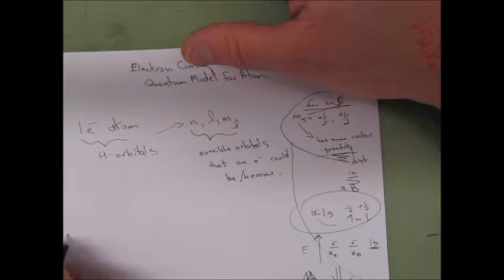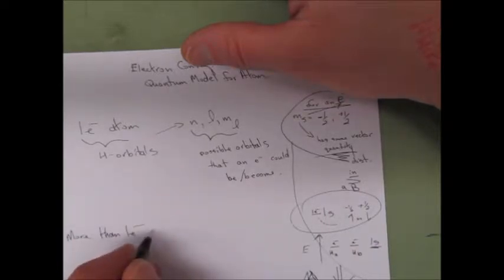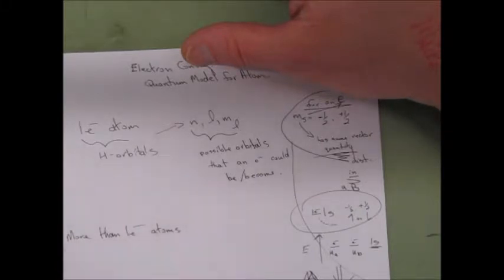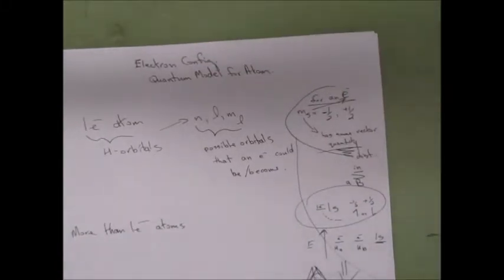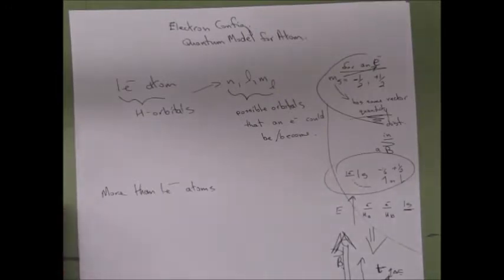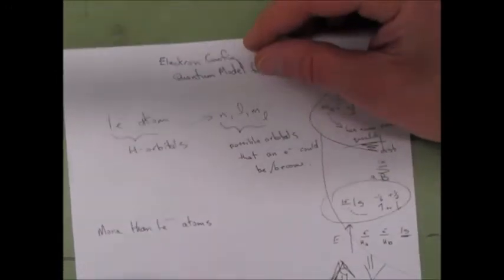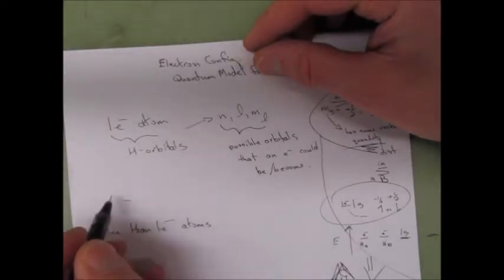For more than one electron atoms, so that's pretty much everything else in the periodic table that we may deal with for electron configuration and questions of trends in the periodic table in a little bit. And the other thing was the one electron, we want to reiterate it again.